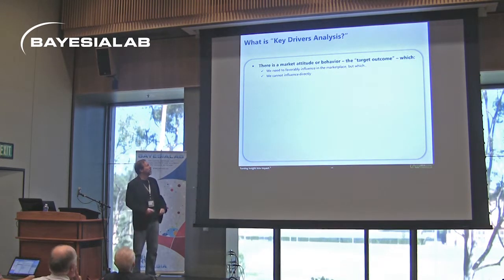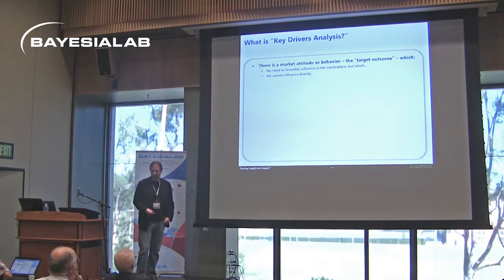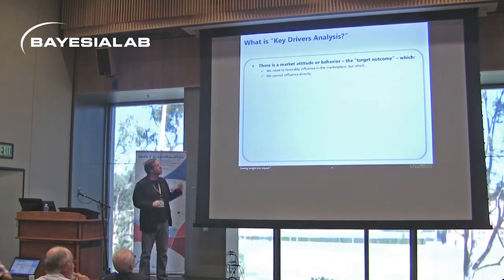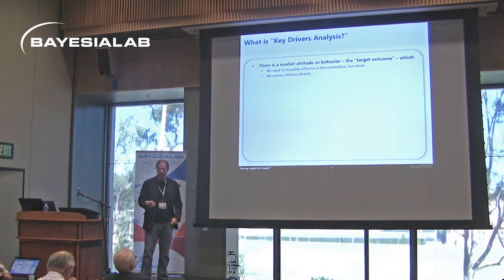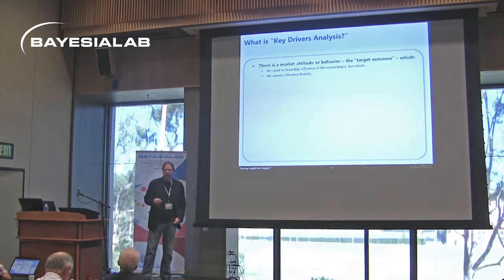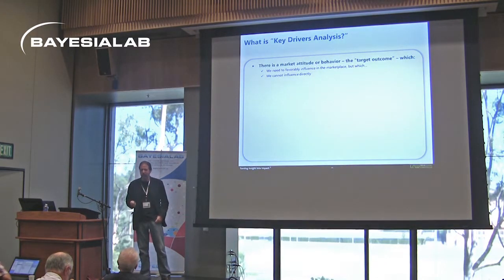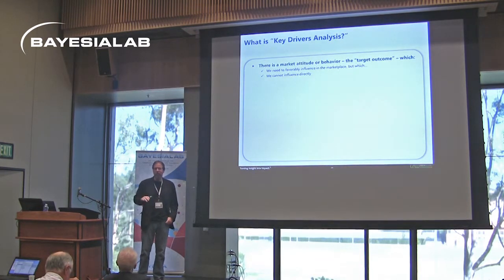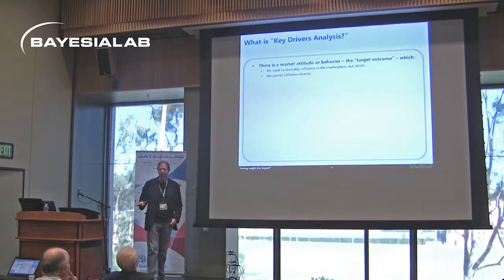Not at all. So we have some market attitude or behavior, what I call the targeted outcome. It's an attitude or behavior out there in the marketplace, in the real world, that we need to favorably influence, but we cannot influence it directly. A lot of times it's as simple as get them to buy our stuff instead of our competitors' stuff. That's the behavior that we want to favorably influence. But you can't just ask them politely. You could do an advertising campaign, please buy our stuff instead of our competitors' stuff, but obviously, even if you use the announcer with a really polite-sounding British accent, it's probably not going to work, right?